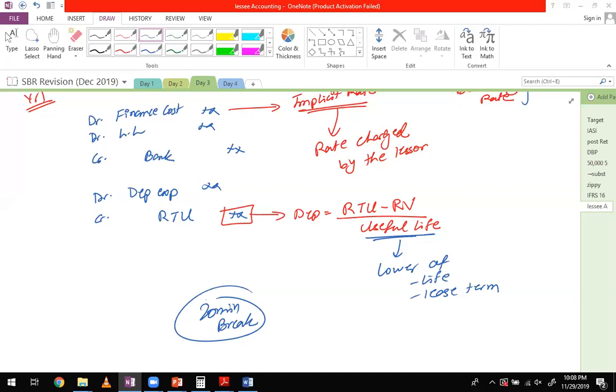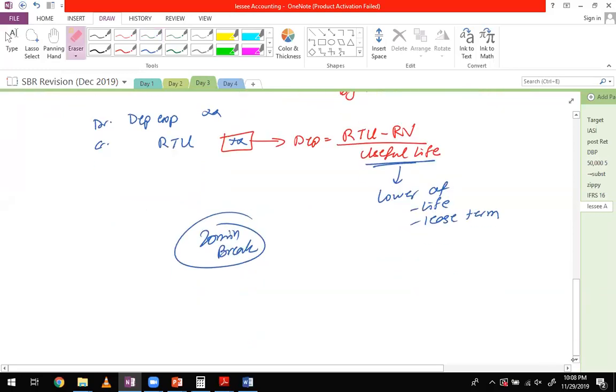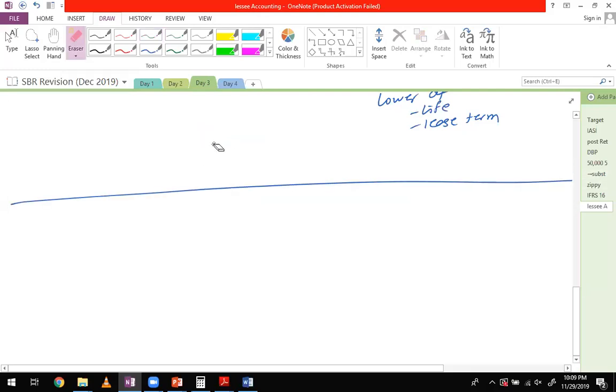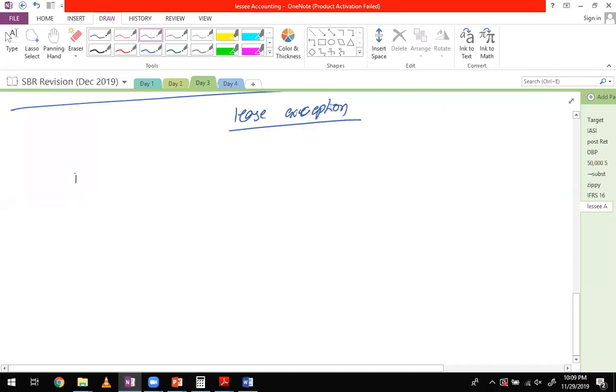Okay, so now we had discussed the lessee accounting before the break. Now the next area that we are going to discuss is the lease exception. Now what exactly is a lease exception? Basically, the accounting that we have just discussed is one of the complex accountings. So the standard allows an easy alternative accounting in two cases: in case of a short-term lease and in case of a low value asset.